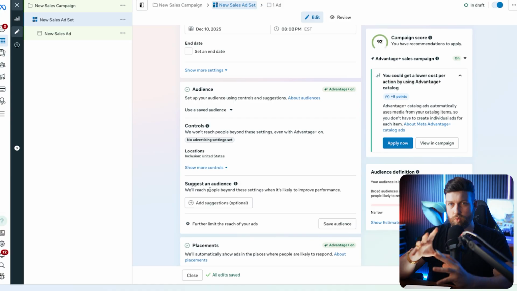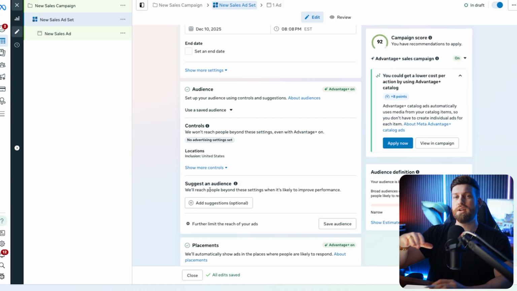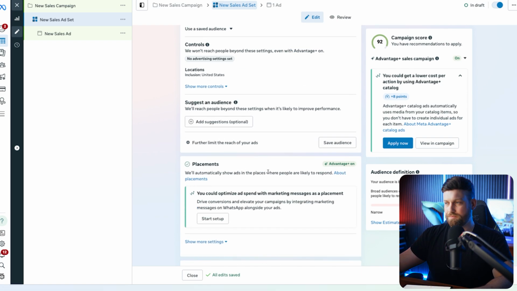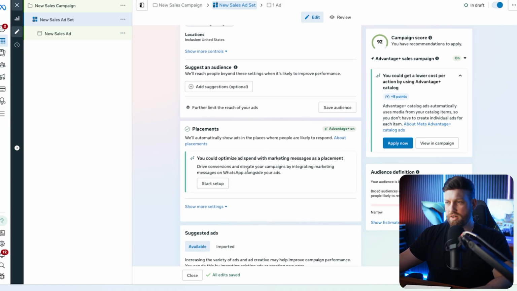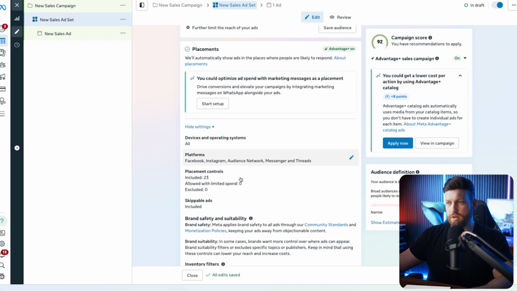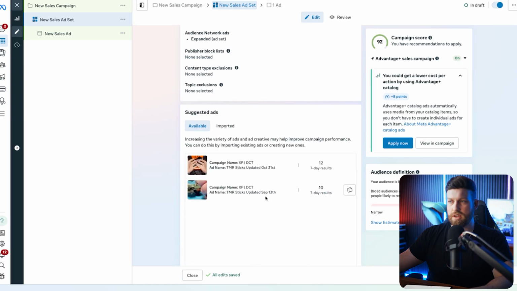I would just focus on one big suggestion just to get some initial data. But then once you've got that initial data and spend on the account, don't do any targeting after that. Okay. Generally speaking, it's always broad, fully open. Placements, Advantage+ on. This is kind of standard. So we've got all this set up. Let Meta decide where they want to go. And then we can go to the ad side.